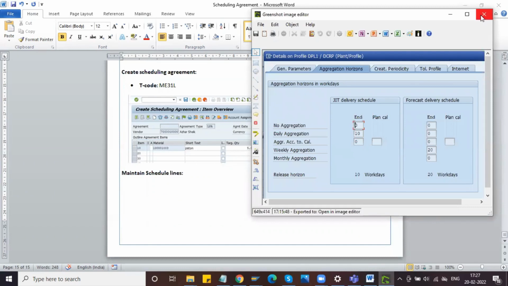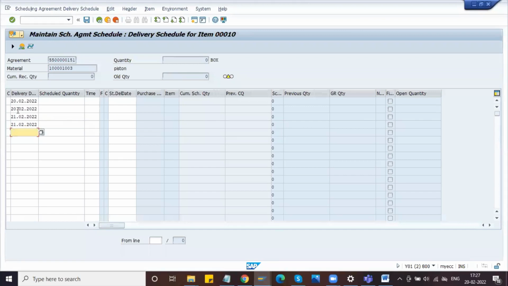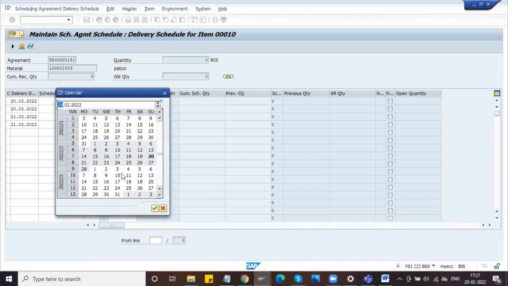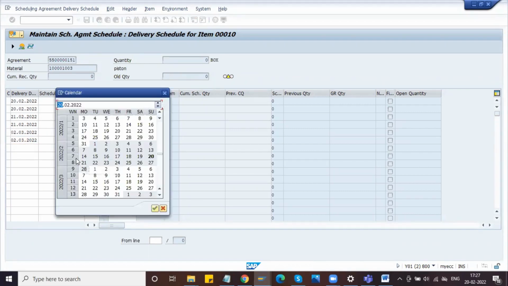So let us maintain not 2021. Let us give directly next week second. Okay, and then this is the 7th week, right? 7th week was completed.